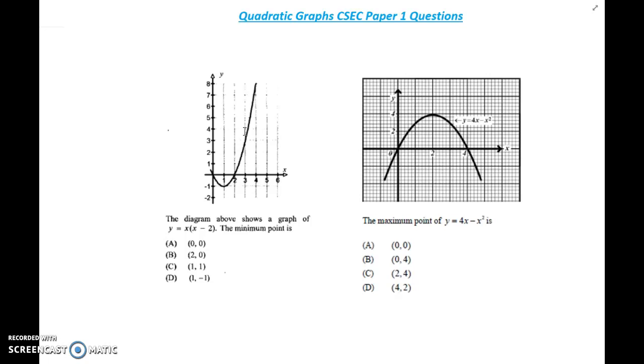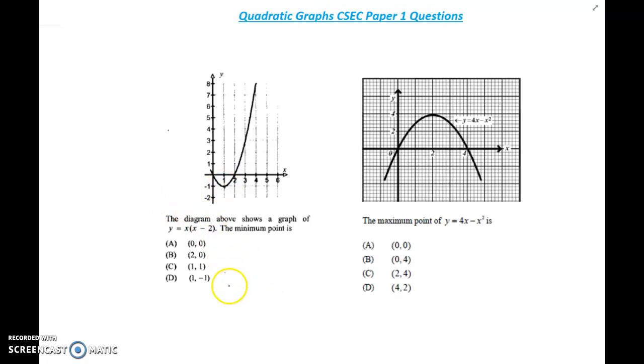So like here, if I had to expand this bracket, I would have gotten x by x, which is x squared, minus x by 2, which is 2x, right? So it's a quadratic curve. And you can see it there, you just have this piece here. It didn't go on to the other side in this particular one. Now, they want to know what the minimum point is. The minimum point is the lowest point in the curve, which would be right here. That's my minimum point.